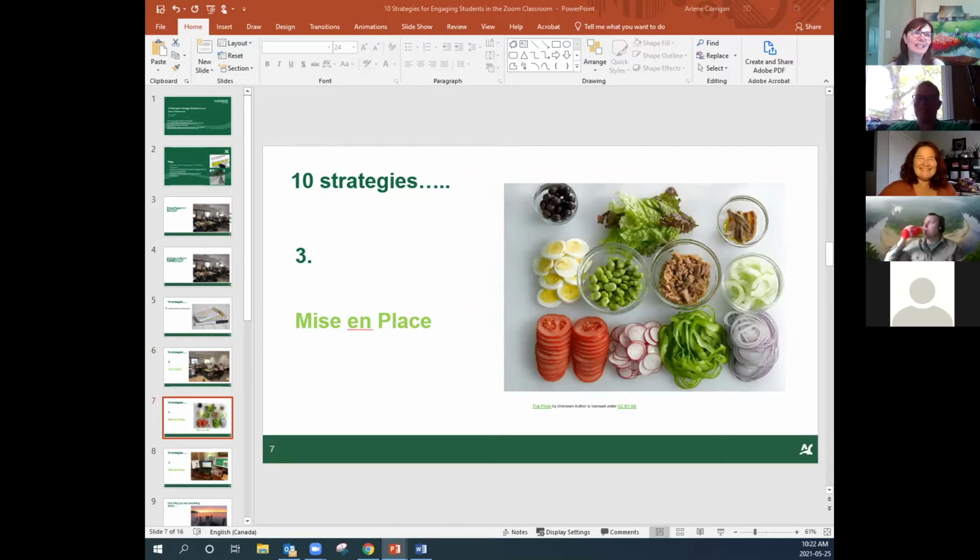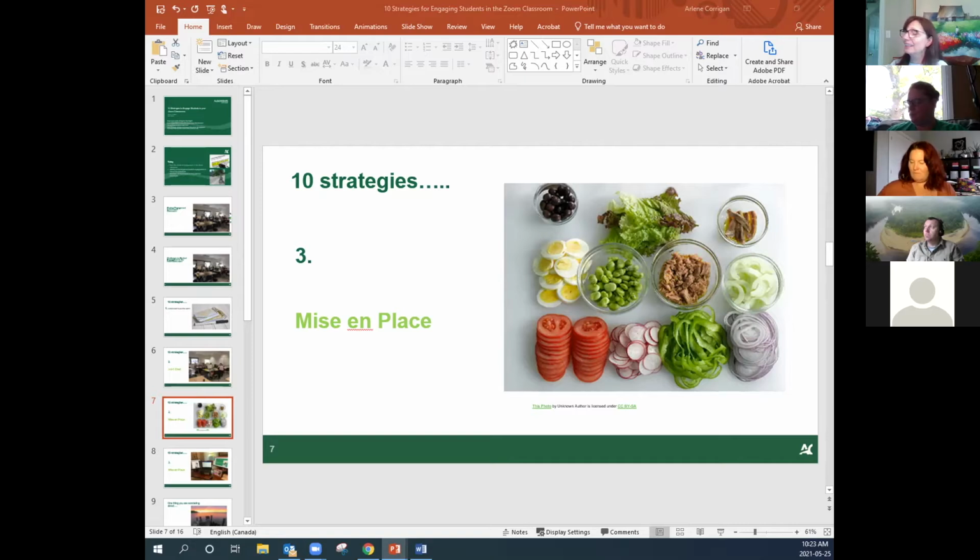But anyway, a baking term or a cooking term that you might be familiar with is mise en place. And I'm getting unfriendly messages about my internet connection. I suspect it has to do with this storm, but anyway, hopefully we can stay together. Mise en place really means everything in its place. And really you can apply that to being prepared and having everything in its place for teaching as well, and particularly in the Zoom session.